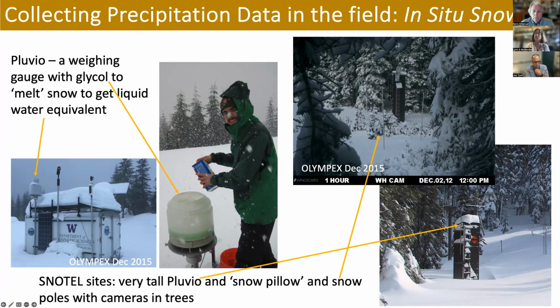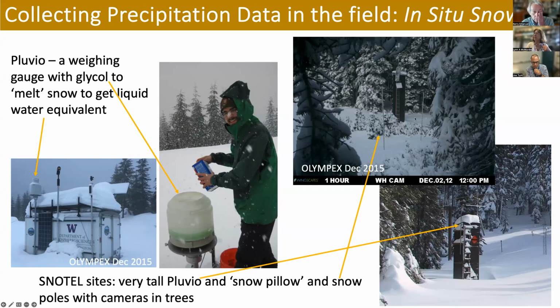This is an installation we did in a very remote location. We had to mount our pluvio on a trailer because the snowpack actually got up to the bottom here. This is like 6 feet in the air. Snow-tel sites, which are permanent installations in mountains, do include a pluvio type gauge that's put in a very, very tall structure, because these things can also get buried with snowfall. And then those sites also can measure snow depth.